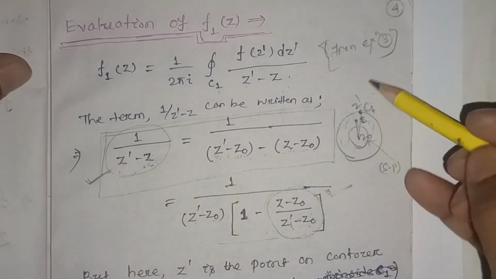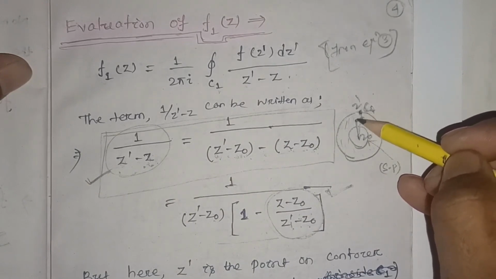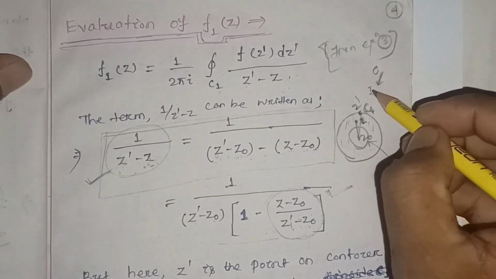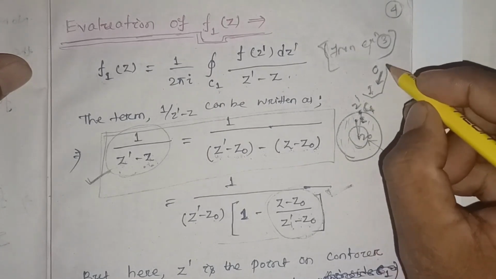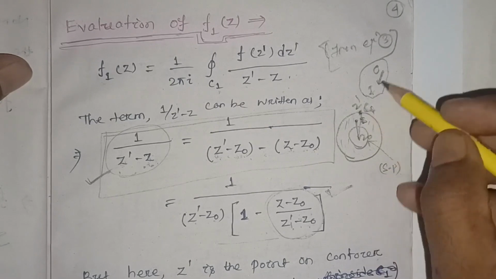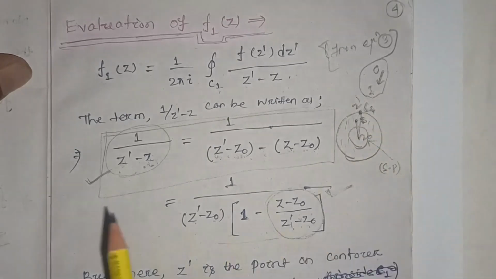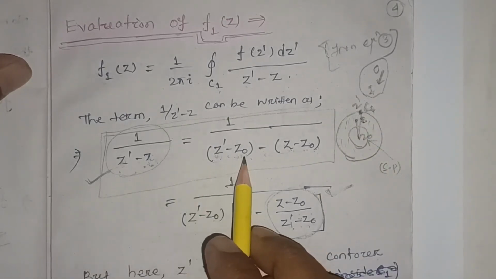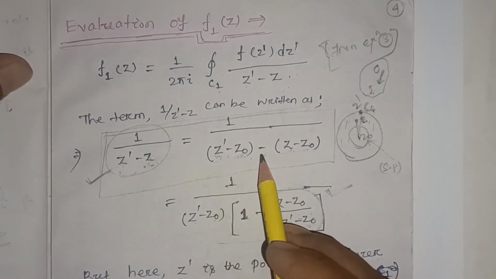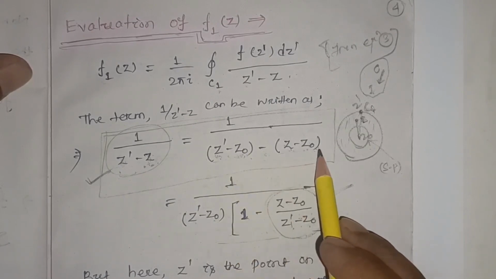Okay, so whenever you are moving out to in, see C1 is the outer point, you are moving inward, that means out to in. This trick, you just remember. When you are moving out to in, C1 is the point outside and you are moving to the point which is inside the annulus. Then you have to apply this one, z' minus z0 minus z minus z0. z' is your outer point minus your singular point about which you are trying to find out the Laurent series, minus z minus z0.